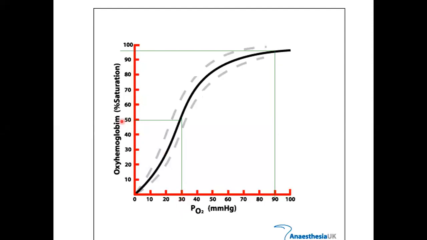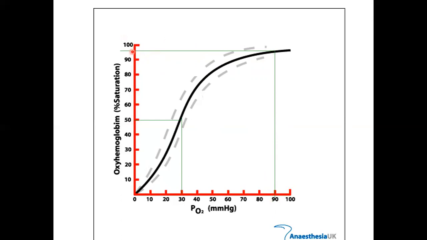So 50% hemoglobin saturated with oxygen. Why did I pick that number? Just because it's easy to see the difference. At 50%, you want 50% of the hemoglobin bound to oxygen. How much oxygen do you need in that area? Draw a line to your curve and then down. So 30 units, right? We need 30 units of oxygen to get 50% of the hemoglobin saturated. We need 90 units of oxygen to get the hemoglobin about 95, 96, 97% saturated.